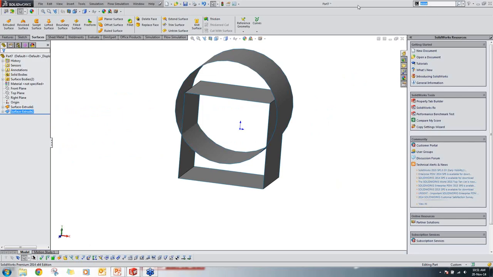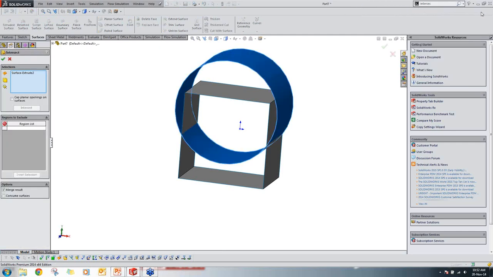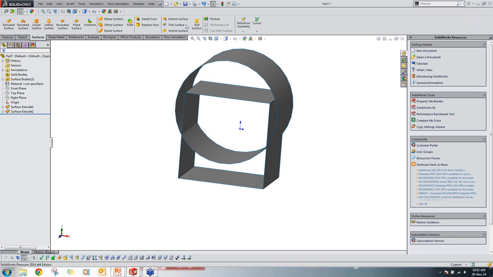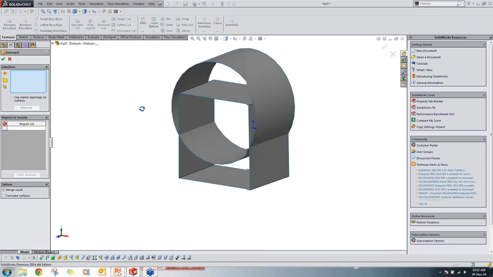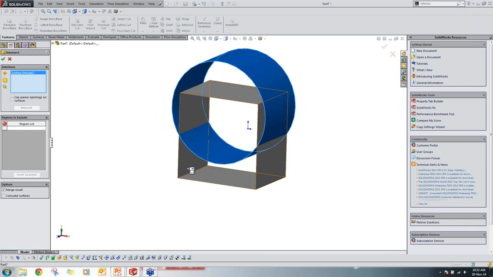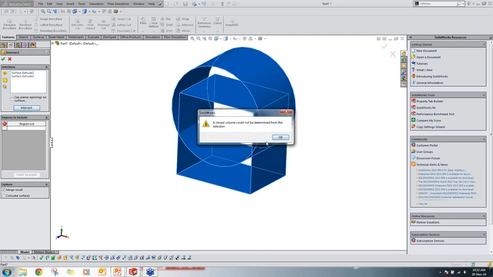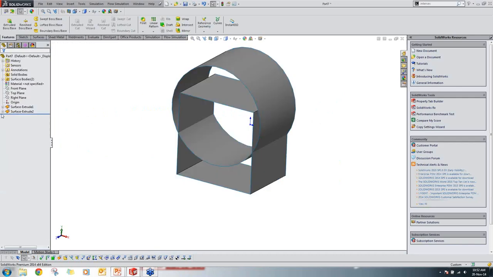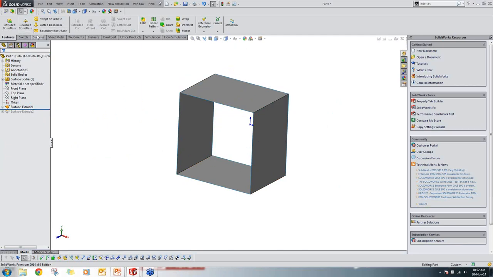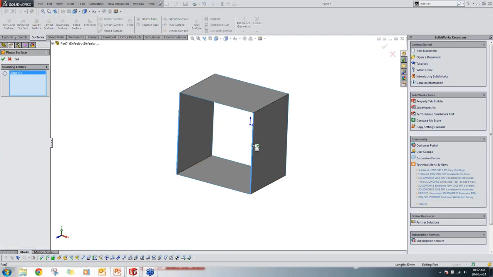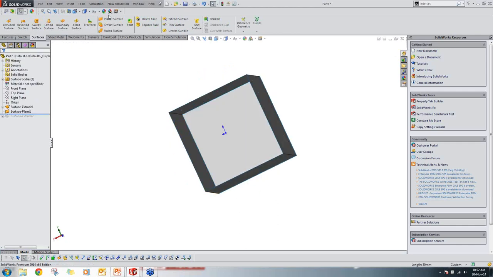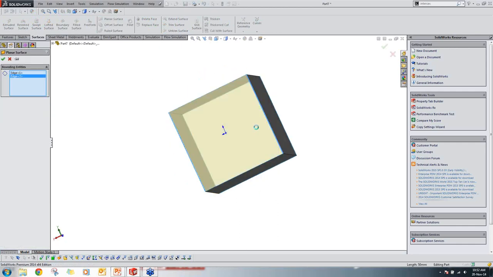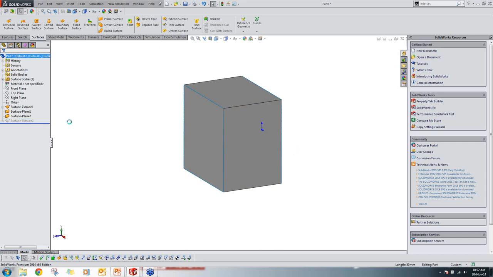For example, we can go find here in the set. It is in here, in features, intersect. Click on this. I click on this surface and also this surface. We find the intersection. Oh, we need to make a closed volume first. Sorry. Let me make a closed volume first. For example, here we can make a planar surface. Here also we can make a planar surface. Click on it. So we have a closed volume.